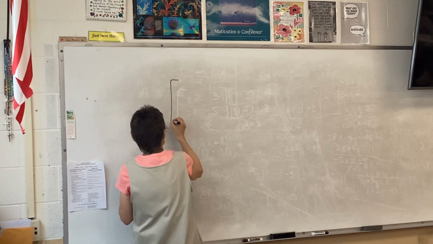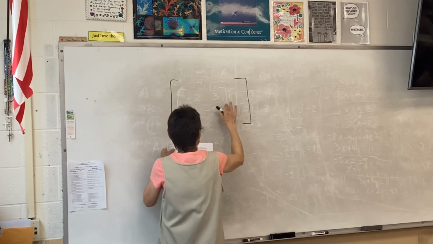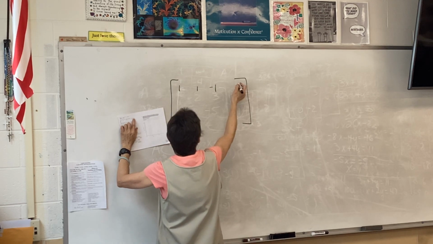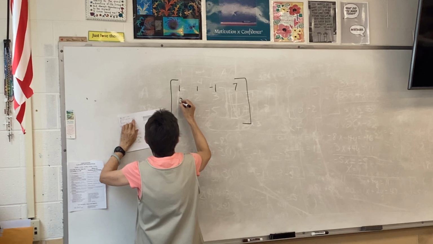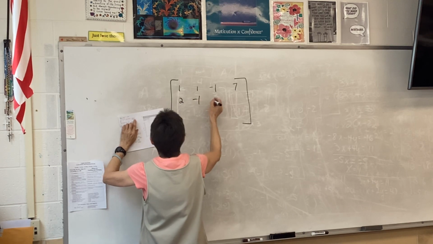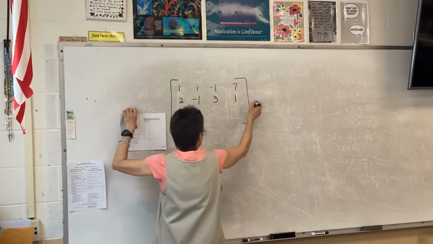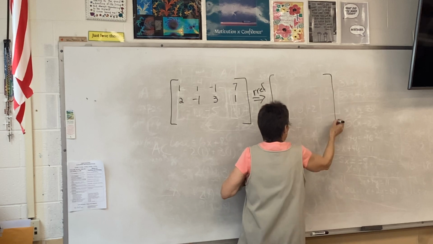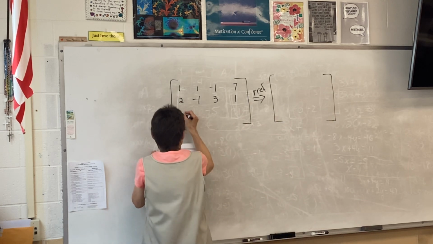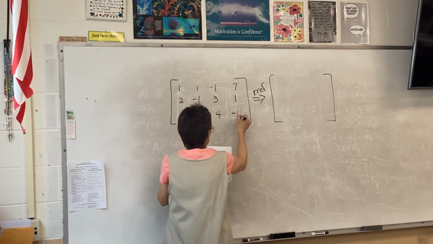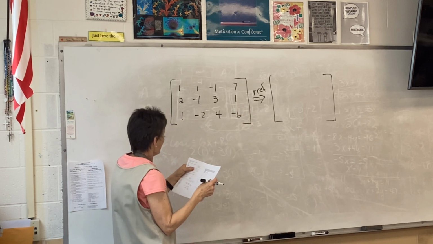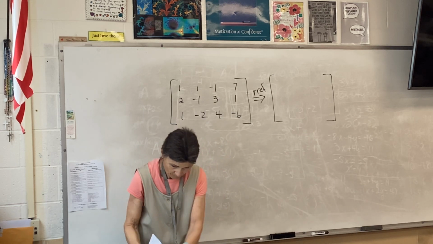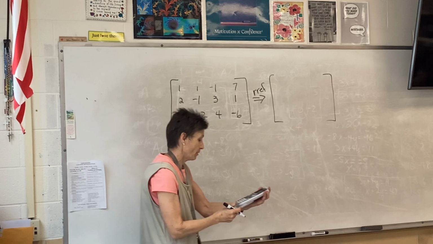We're starting with the augmented matrix, which is your x, y's, and z's, and your number. This is Gauss-Jordan reduction, which is going to be the RREF, reduced row echelon form. That's what we're shooting for. All right, making sure we copied everything right. Then I'm going to put it in. So here I go.